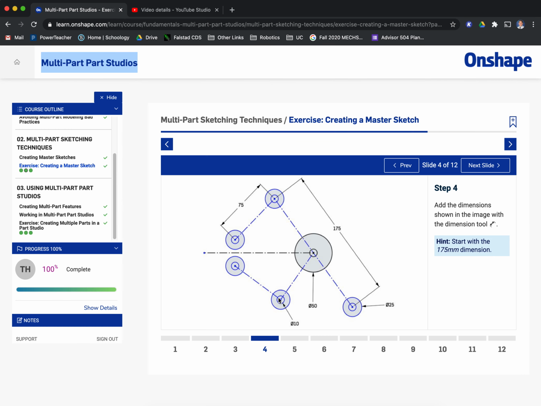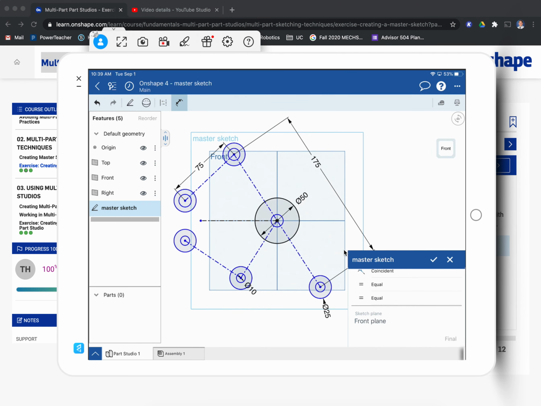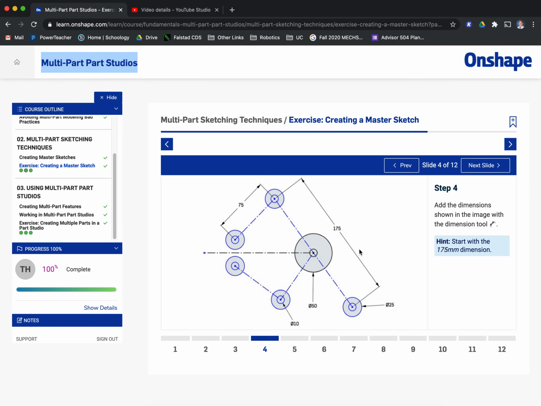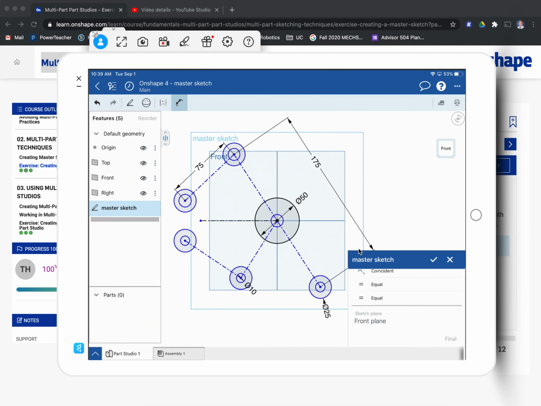And that looks like all the dimensions, right? We've got 5. It looks pretty similar to mine right now. Only other little thing is that my center line here isn't quite as long as the other one. We could drag it and make it bigger if we really wanted to.